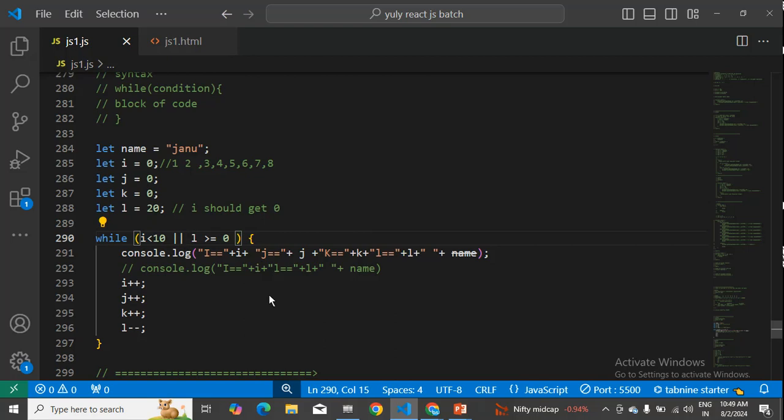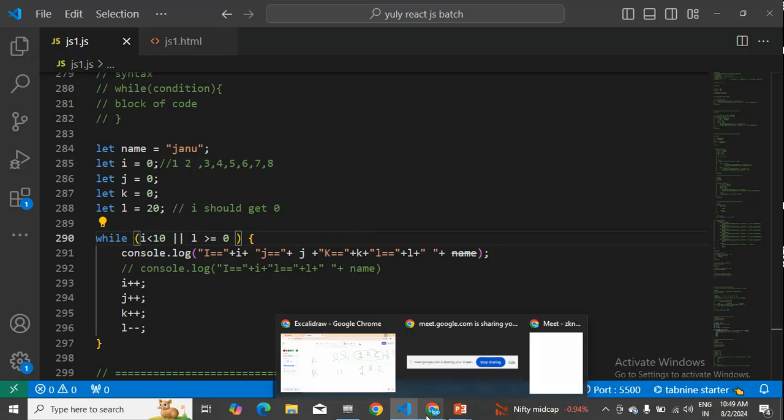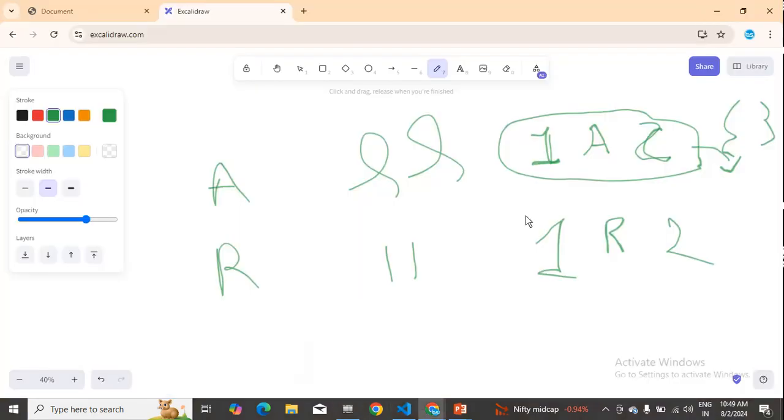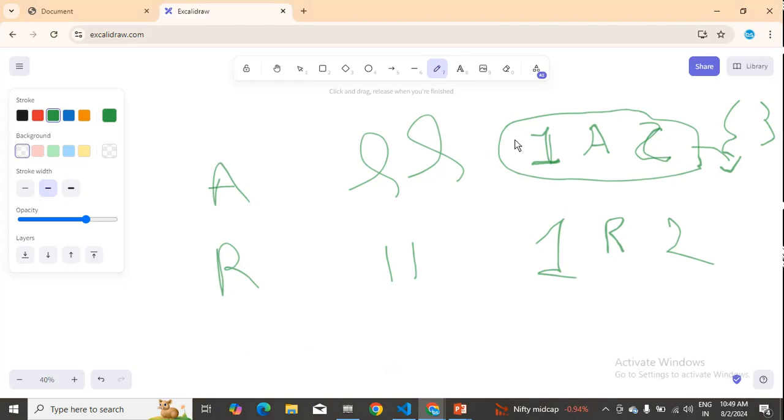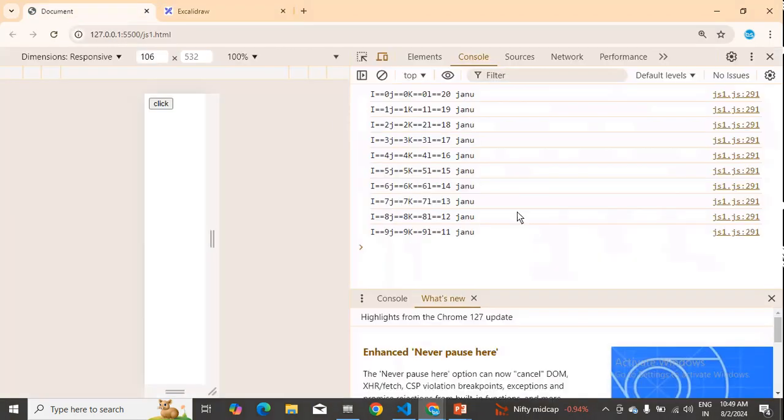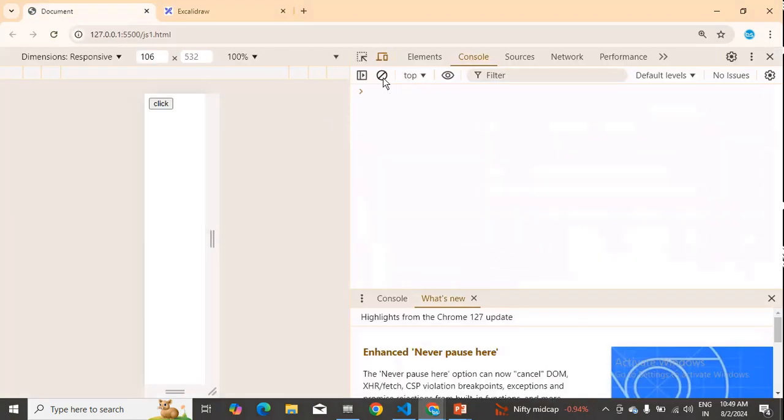So I'll just reload this. See till where it is getting executed. See, till 11 only it is stopping, right? Are you able to see? Because here both the conditions must hold, so it will stop there.